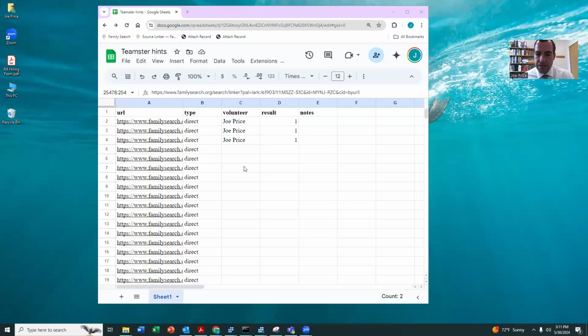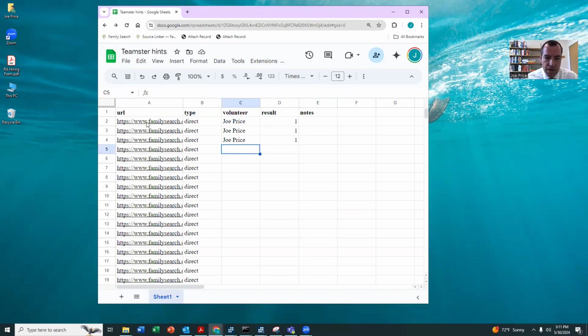So what we want to do now is we've identified everyone in the 1900 census whose occupation is Teamster. For the research study, we're also going to be looking at carpenters as a control group. For right now, let's just focus on Teamsters. And so what you have here, these are all record hints for people in a census that were listed as a Teamster, and we're going to try to connect them to someone on the family tree.